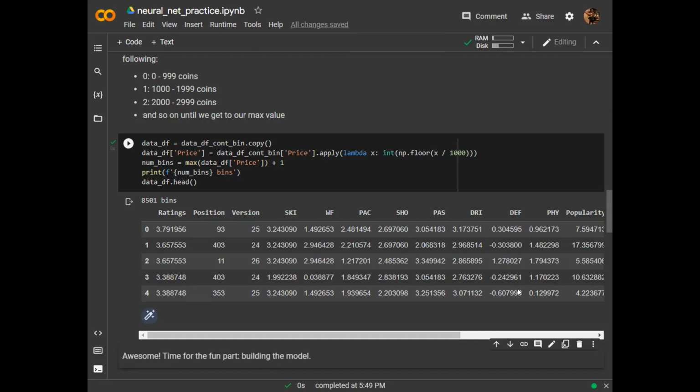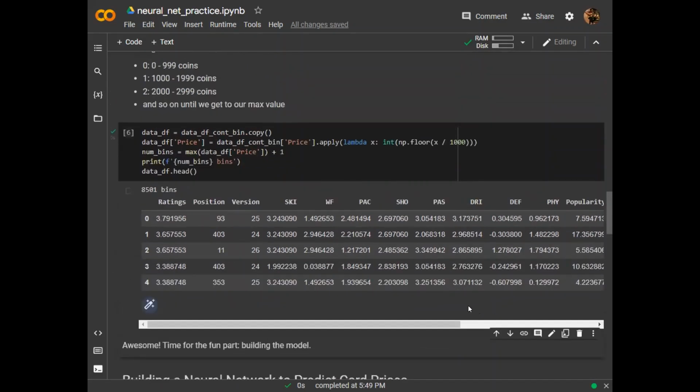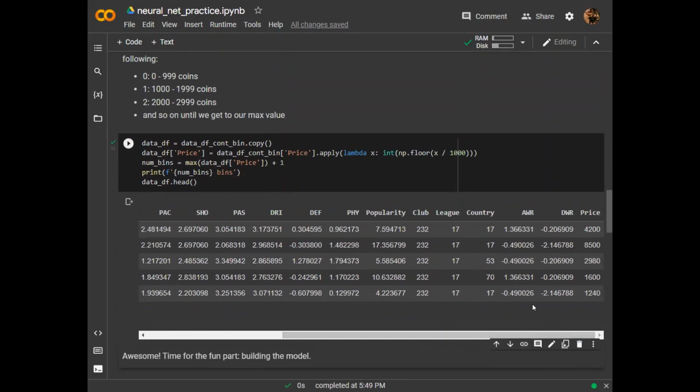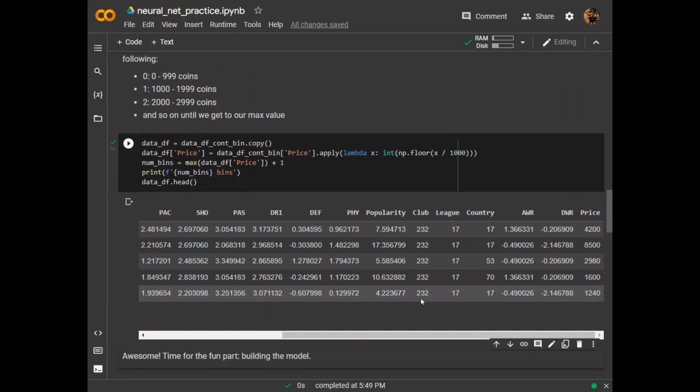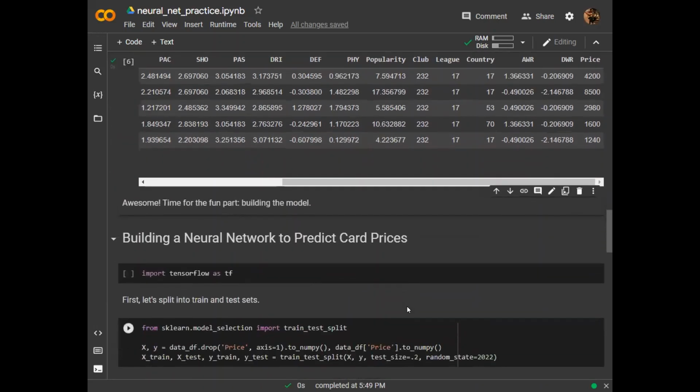So just in general, try to keep different names at different stages of the process, so that things don't get all crossed. But with all that said, we're not done with our data cleaning. So I'm going to go to the end, to the pricing. If you go to the price, you'll see that it's not like 4.2 million anymore, it's like 4,200, which means it's in bin number 4,200. So 4.2 million to 4.29 or whatever. Anyway, with that said, after the fun part, we're going to be building a model.